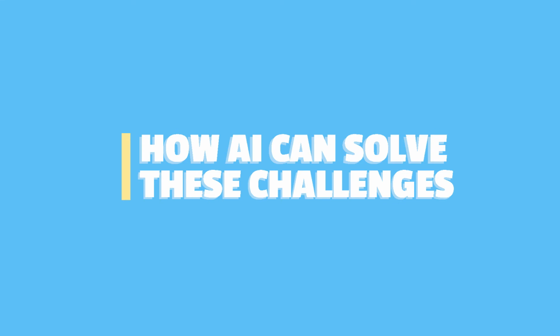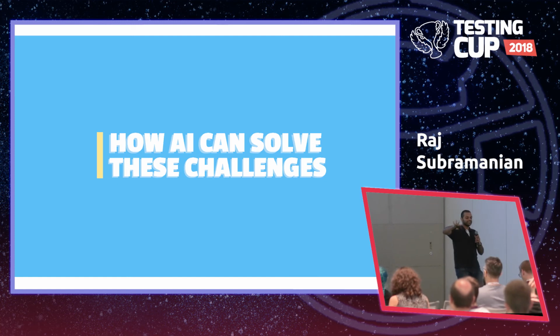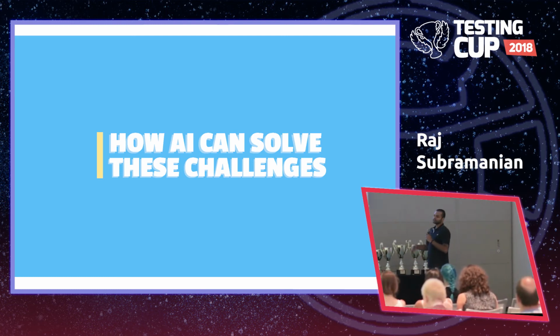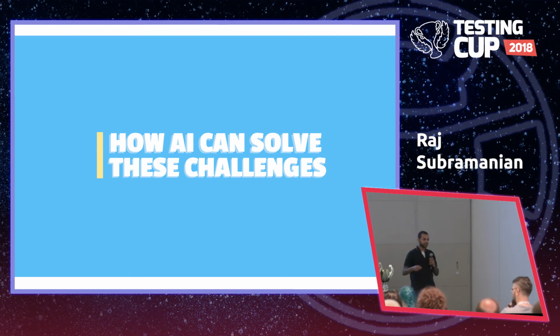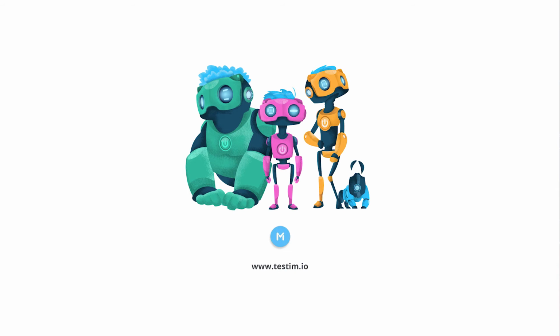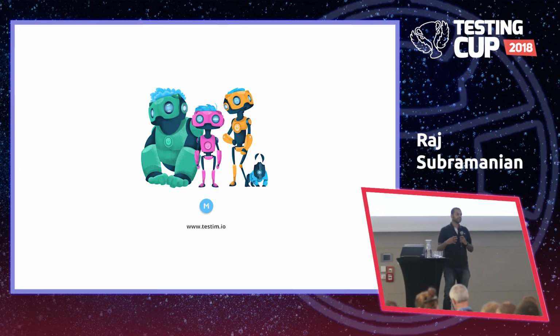So that was the basics of AI, and now at least you have some idea on what each terminology means and how they actually train it. So next one I wanted to do was the main thing of how AI can solve these current challenges, which I was talking about, right? So at Testim, in our company, there are many companies now using AI to solve different problems of software testing. At Testim, we are trying to make tests faster, simple, smarter, and stable, and we are tackling the main problem of maintenance and scale, right?